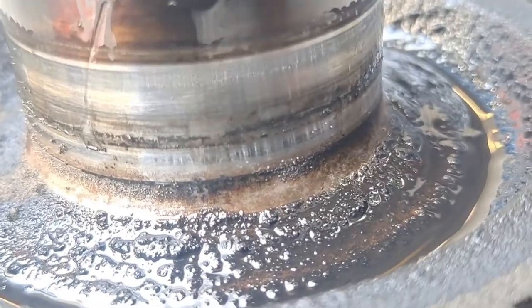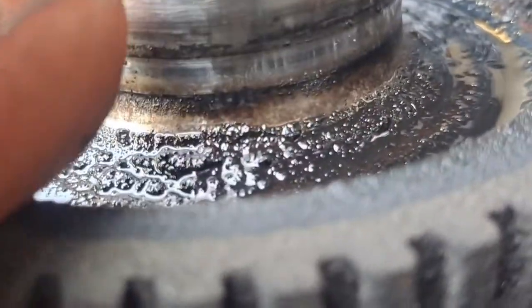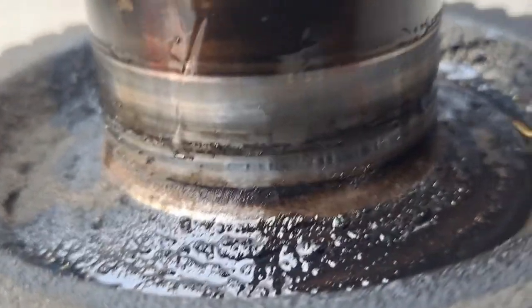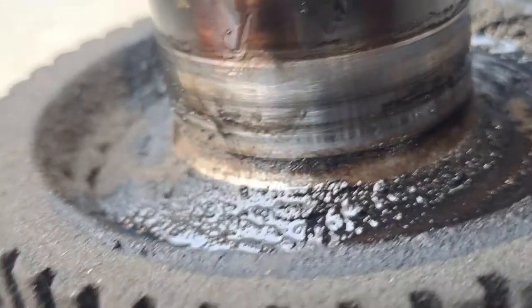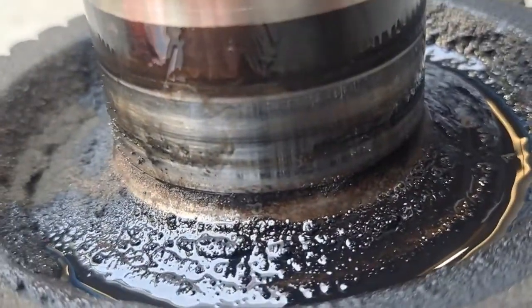Actually there's a little area that we need to clean up. Right there. Tough to get it to focus on that. So right there, that needs a little love. So we're gonna polish that up. That's where the lip of the seal is gonna seal, and that is not clean enough. It looks like it's mostly just goop, but if you feel anything with your fingernail, that would be enough damage to make the new seal leak. But that one's just gonna be cleaned up, I think.